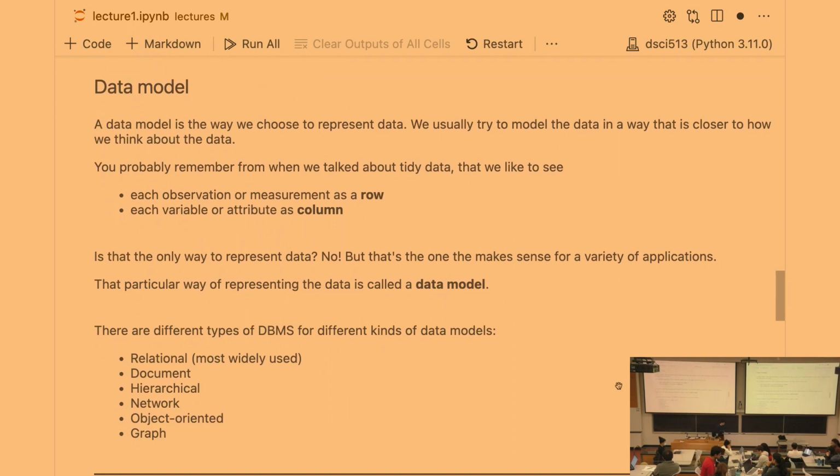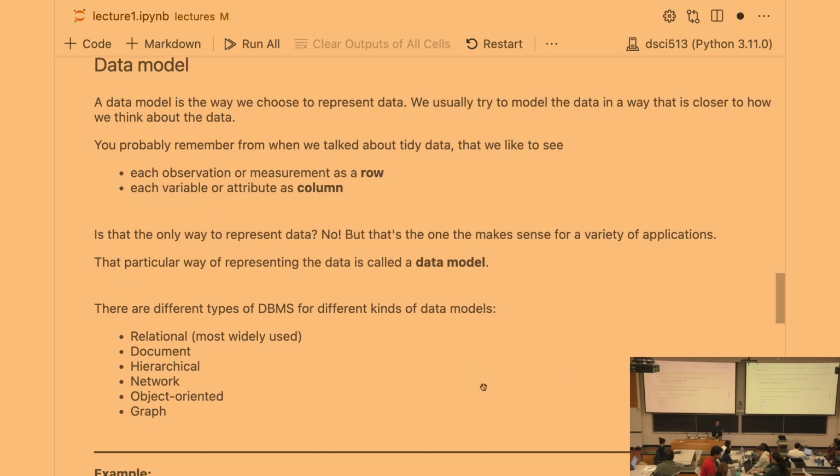Okay, so for different types of data, we have different types of database management systems that handle that kind of data. For tabular data, the ones that we are mostly used to so far in MDS, we use a kind of DBMS that's called a relational database. We will get to why it's called relational, but for now, just keep that in mind. Relational is basically a synonym for tabular data.